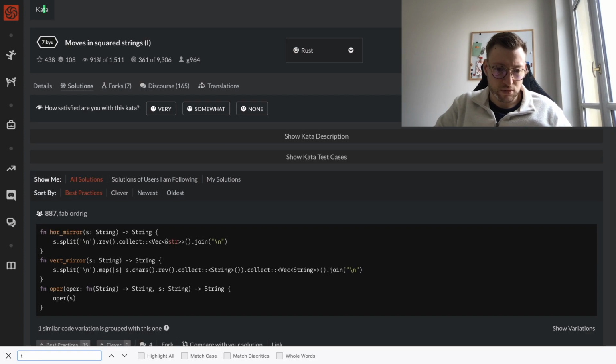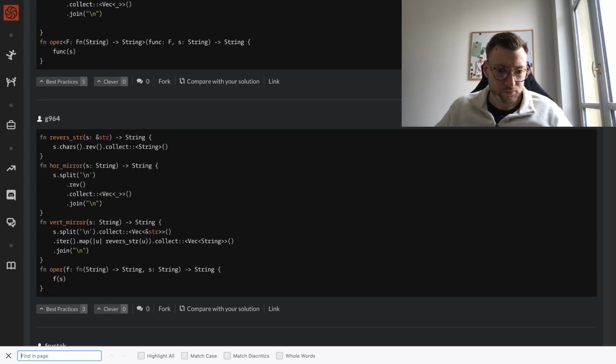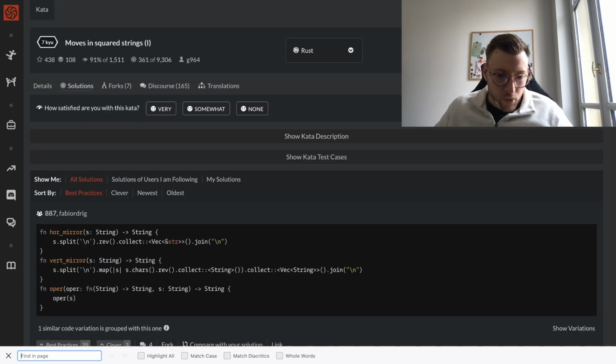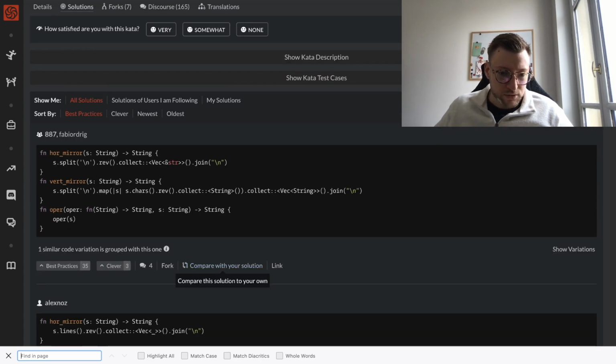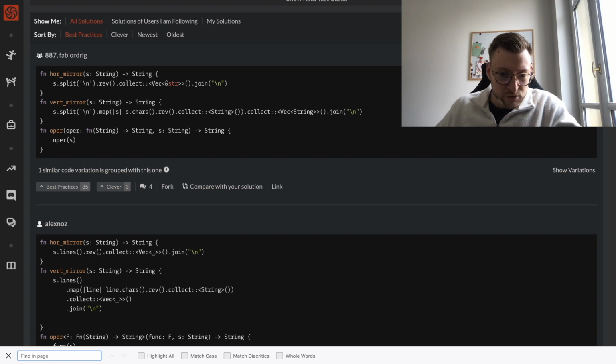Just going to... Okay, where is mine? Oh, I guess you can compare. Just going to look at one that looks pretty tidy and then compare that with mine. This one looks good.